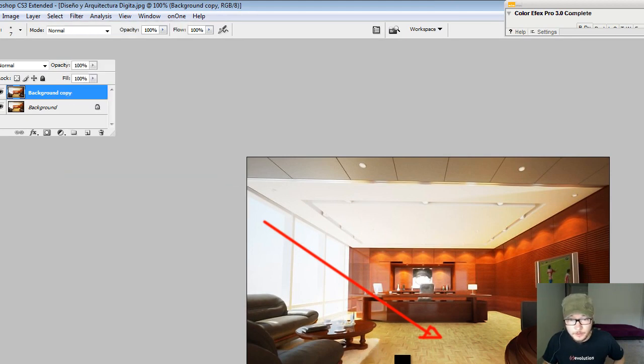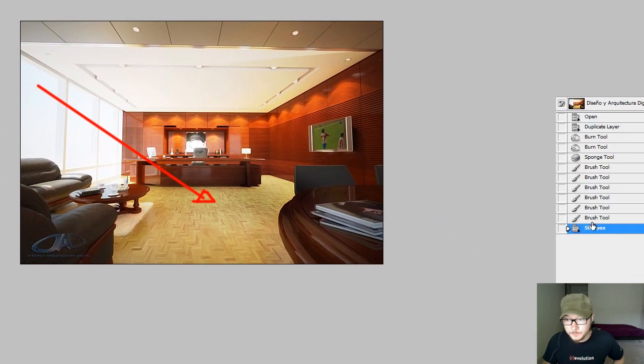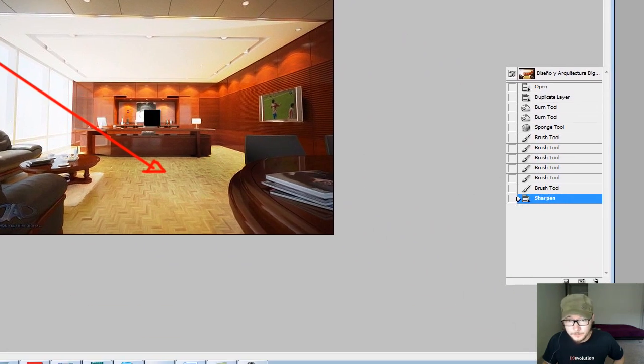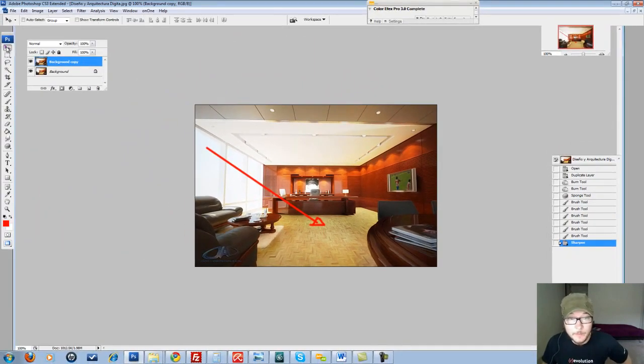Okay, the next thing is you forgot to do some sharpening. If you do sharpen, you see, bang, your image gets way better. Expressions here, everything looks nice. So this is before, you see all this blur here, and this is after. Okay, you can see the surface and everything really clear. So this is the way to go.